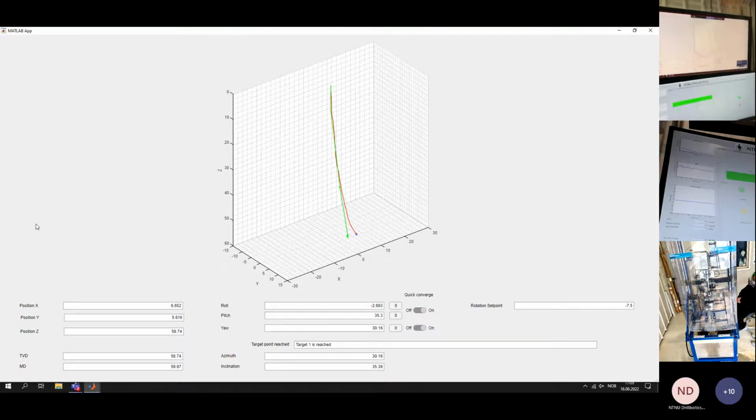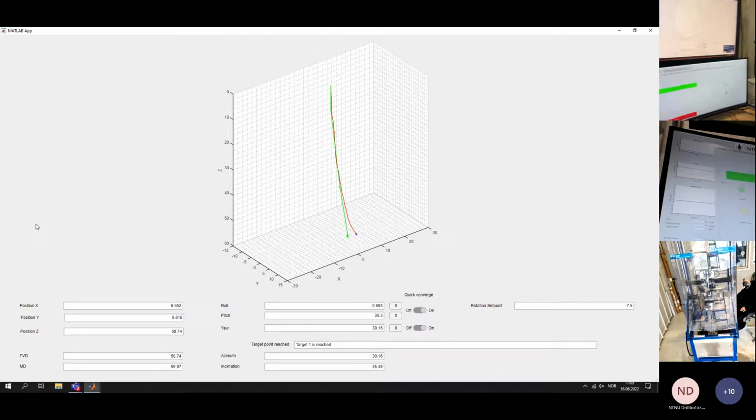Okay, so there the operation stopped automatically. So we are done with the drilling of this well.